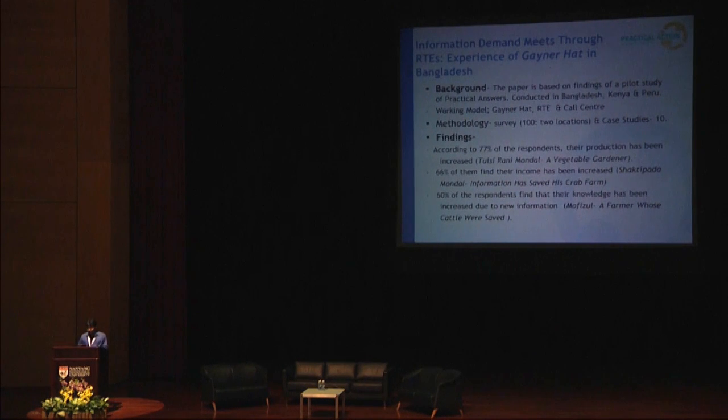Information demand meets through RTE's experience of gain and map in Bangladesh. Besides having knowledge and information centers across the country, still rural technology extensionist workers play a significant role in disseminating information and creating or accelerating the impact of ICTs. To know more about it, come and visit poster 48.